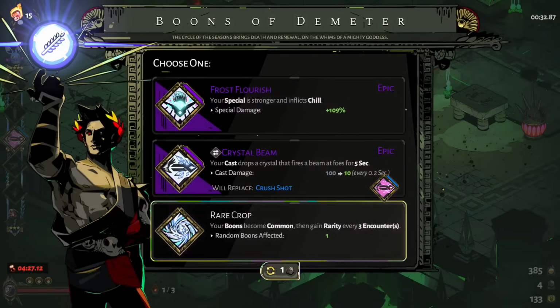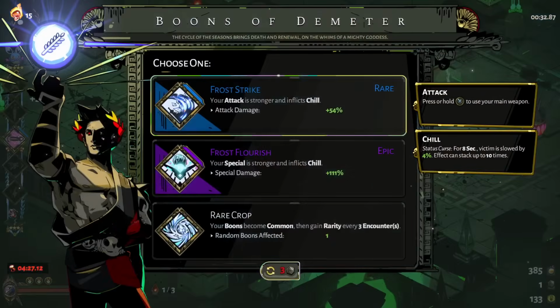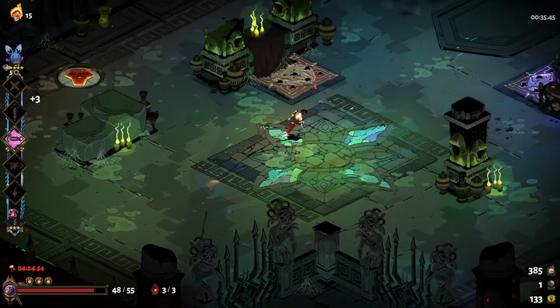Great AoE effect. Ooh, that's really bad. Come on. Oh, why is it the same stuff? It is still the same things. Okay, I guess we're taking Rare Crop. Okay, so that was terrible. We wasted all our rolls. We do have Flurry Shot though.